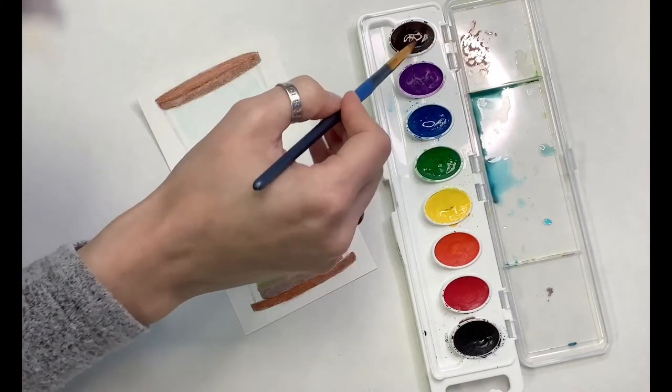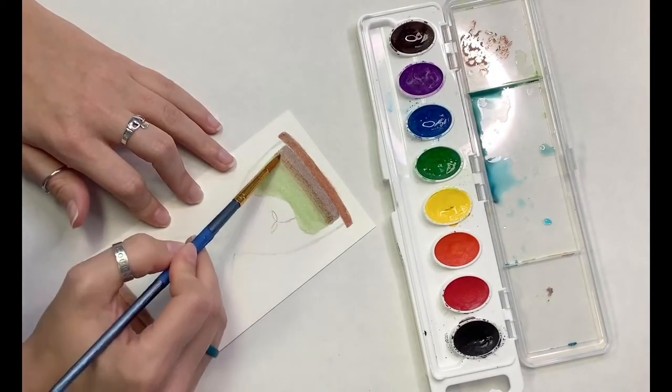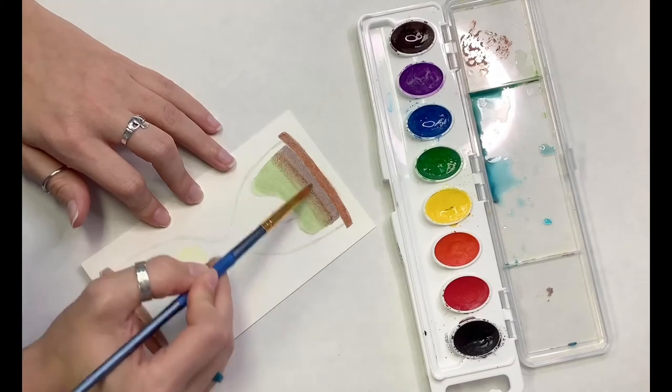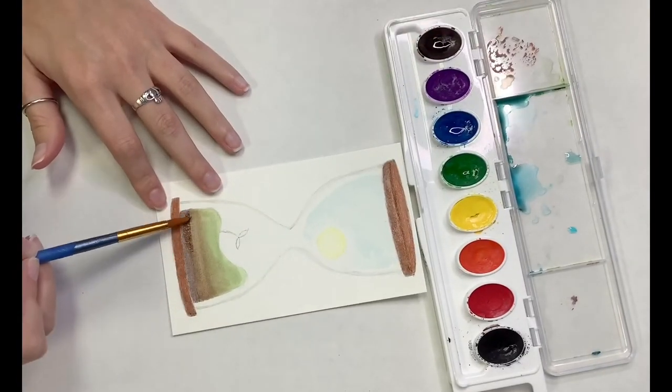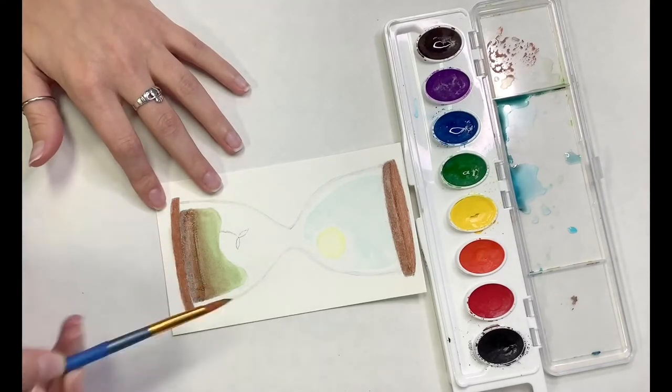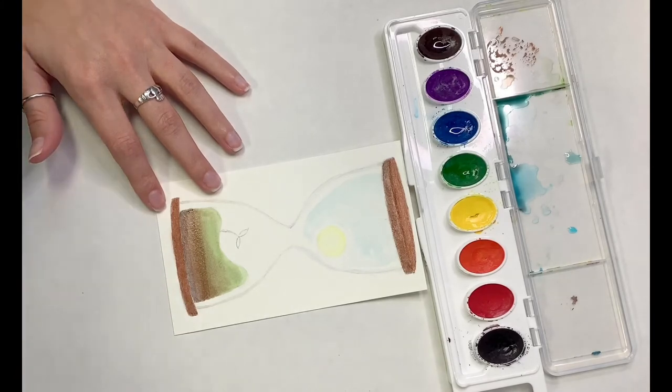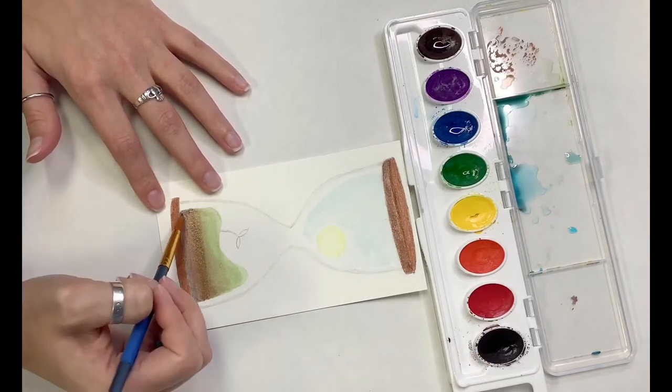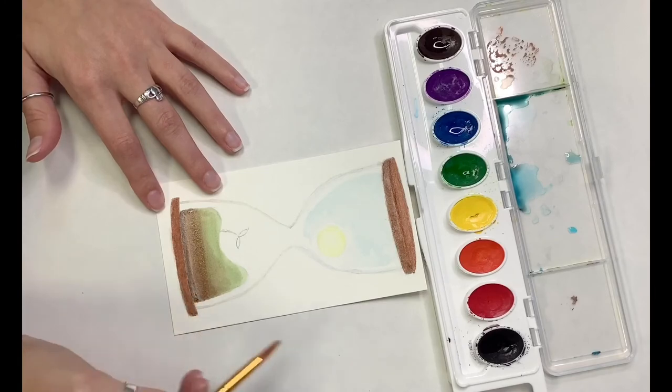I think the layers in my grass should stand out a little bit more so we're going to grab some more brown and just cover this area again same as we did before. And I'm gonna let that layer dry completely before I come back with a little bit more brown to make this section a little bit deeper. We're gonna push some of the brown up into the green. I want a little bit of a gradient and then take some more black and just reinforce that deepest layer here.